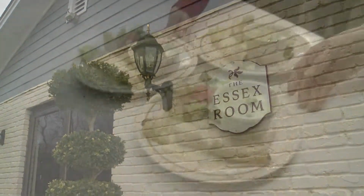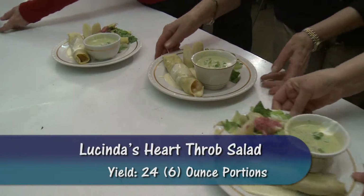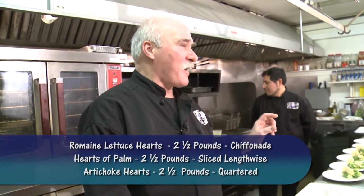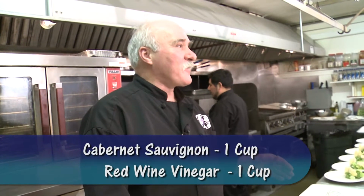That's gonna be good. Okay, round two, ladies. You ready? It's called a heart throb salad. It's got hearts of palm, artichoke hearts, and romaine hearts. And then we did a Cabernet Sauvignon vinaigrette. And I also put a little bit of sun-dried cherry in there to make it look a little red, okay?